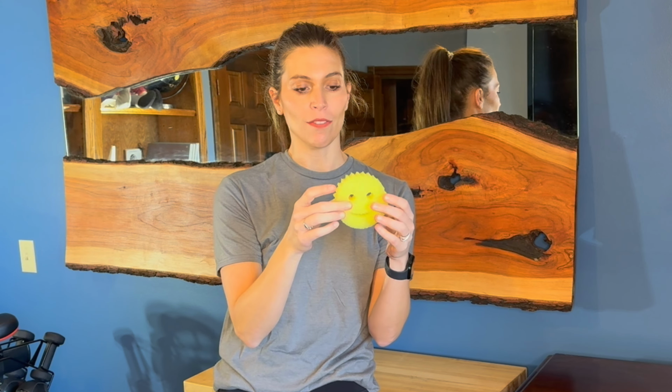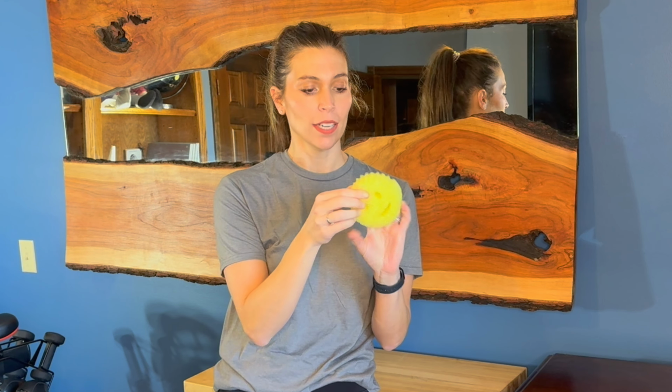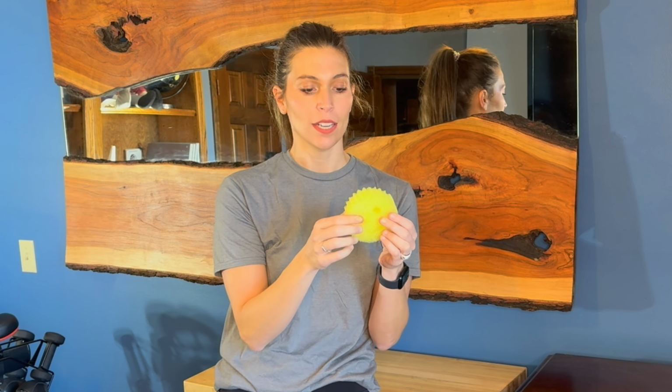And this is the one, if you get it in cold water, it is firm. When you get it in warm water, it gets softer for a softer scrub. So this can clean all sorts of different surfaces, whether it's your stovetop, just dishes, just the little Scrub Daddy is amazing. We're gonna show you how.